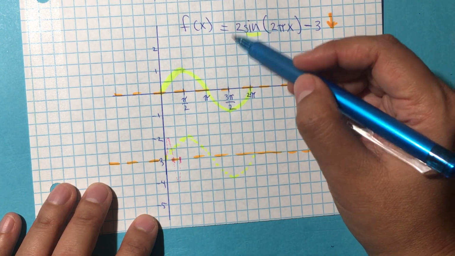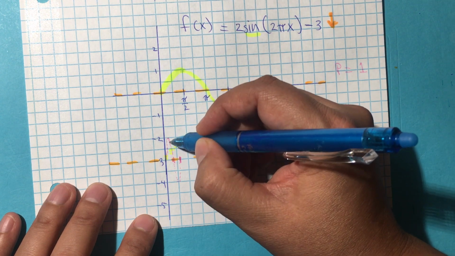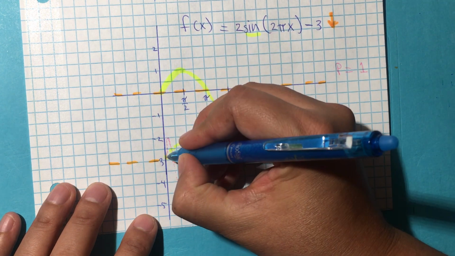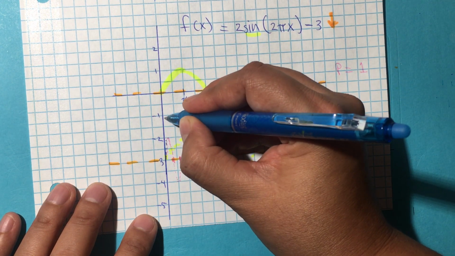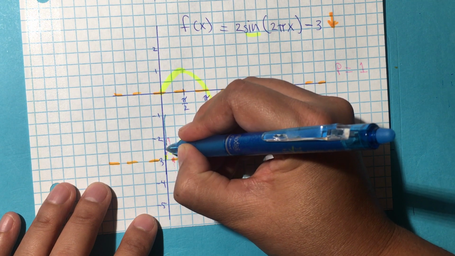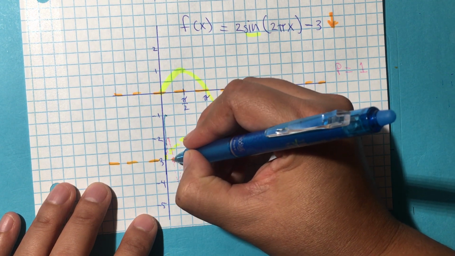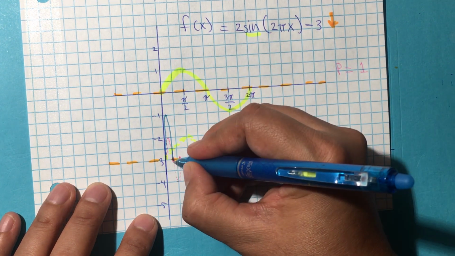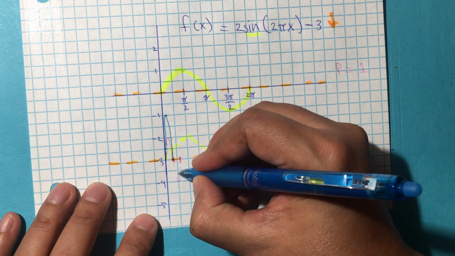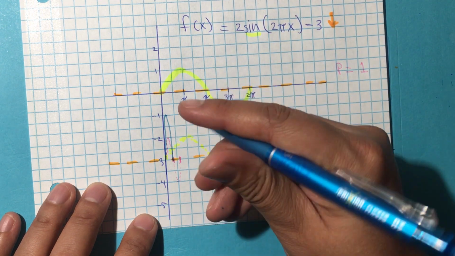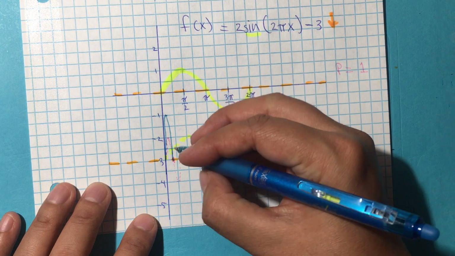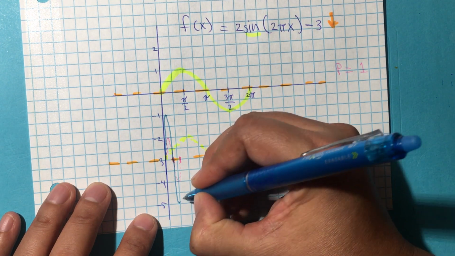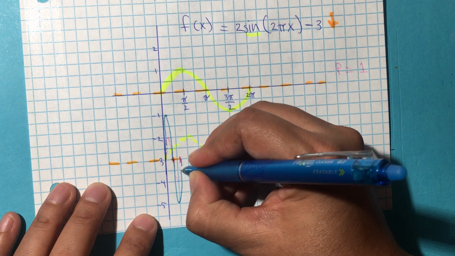And finally we multiply by 2. This amplitude right here is 1. By multiplying by 2 it is twice that, so twice as much is right there. And since this is the last transformation, we can just do it like this, and the amplitude in here is 1 times 2 is 2, so instead of being 1 it's going to be 2, so it goes all the way here. And so that's how you would connect it.